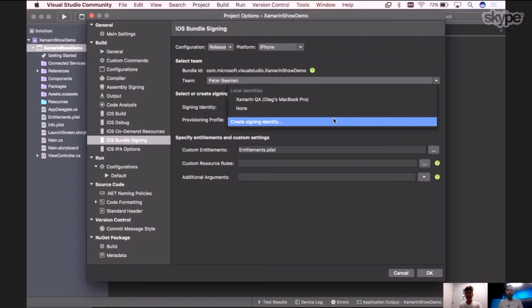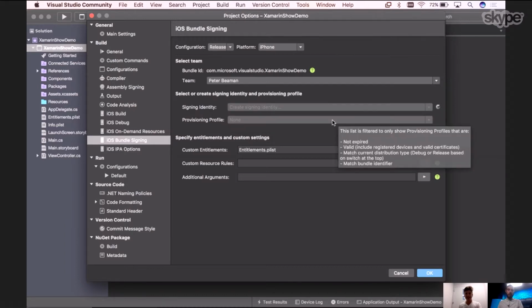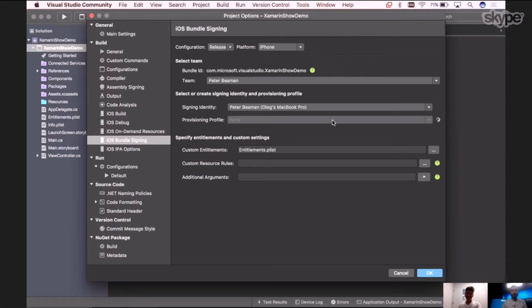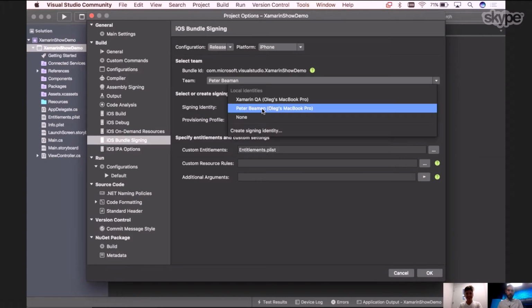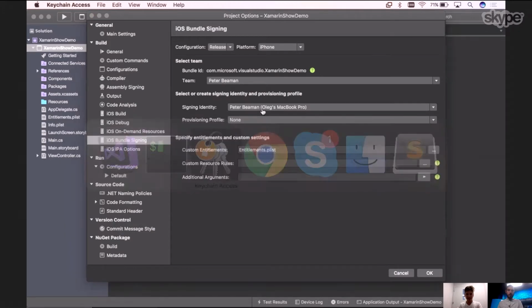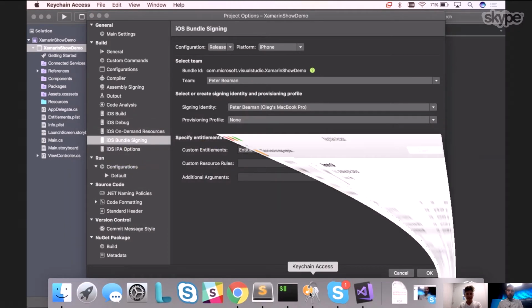I can also create it here, right in Visual Studio for Mac on the sign-in panel. It will probably take some time too, because it will make a call to the Apple Developer Portal, download stuff, get the stuff. Yes, so here we have a Peter Beeman distribution certificate. Let's check if it's really a distribution certificate in the keychain.